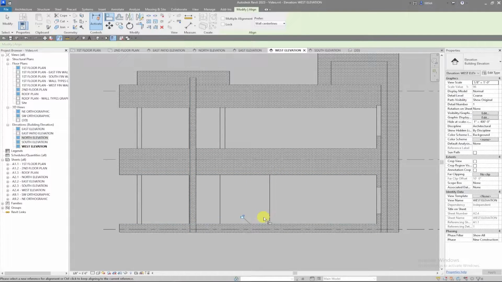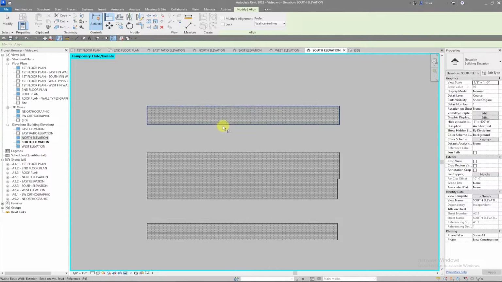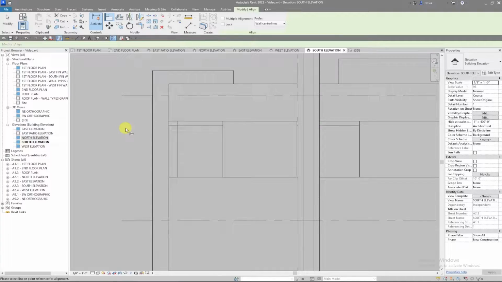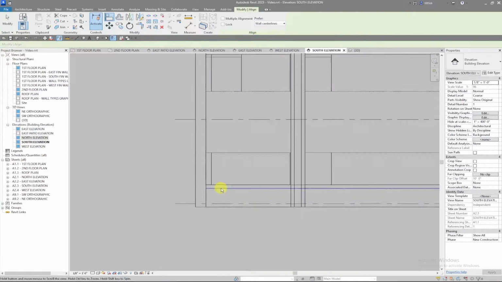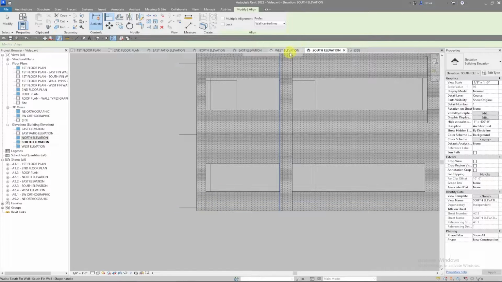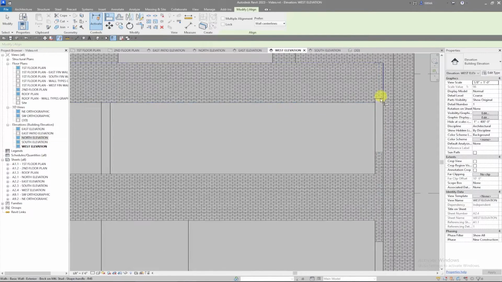So I'm parameterizing that relationship, basically telling Revit all of these walls should always be at the same height. So if I move one, all the rest are going to move. So let's go to my south elevation, which I still seem to have isolated. I'm going to turn off that temporary hide isolate. And this one's a little hard to tell what's going on because I can't see this wall over here. So I might actually go back to my west elevation, and here I can see those walls, so I can do that from this side.